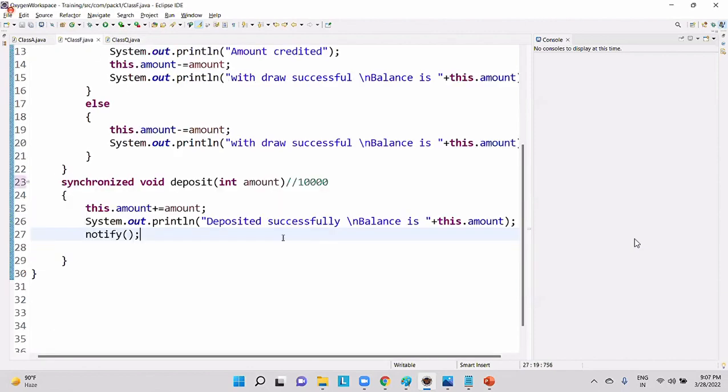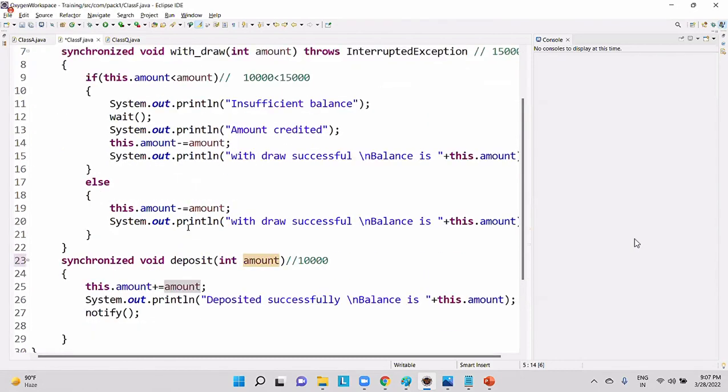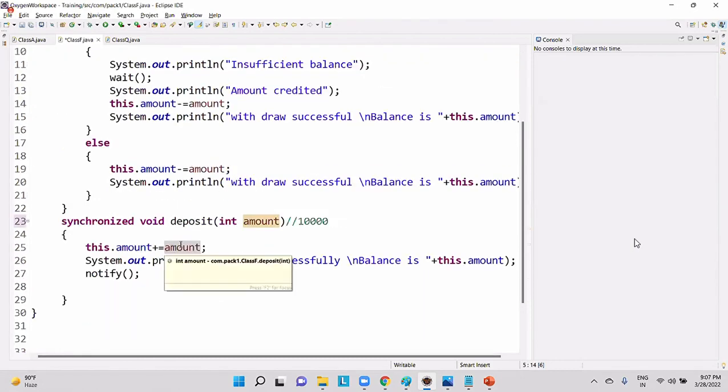Very good. Now, here again, the local variable name and instance variable name are both the same. So what we are trying to do here is resolve that ambiguity with the help of the this keyword.